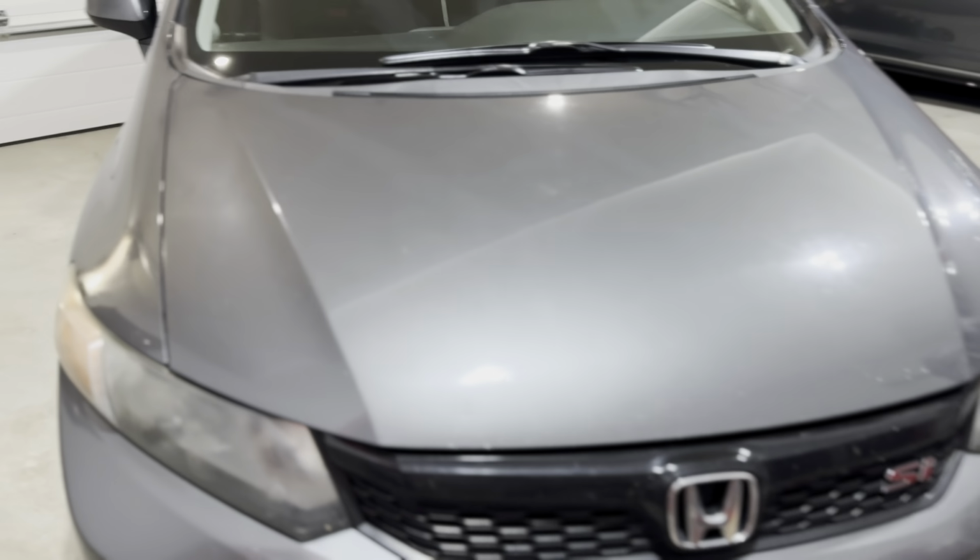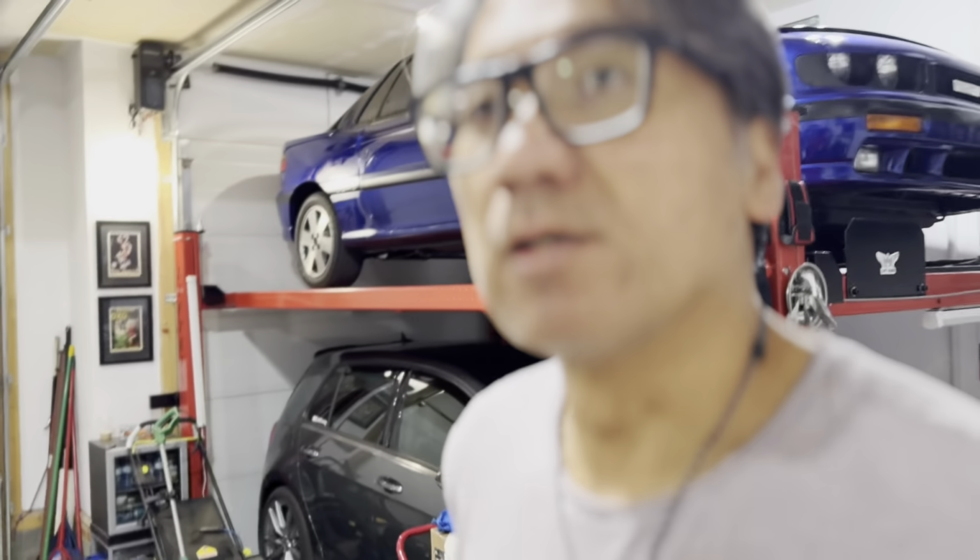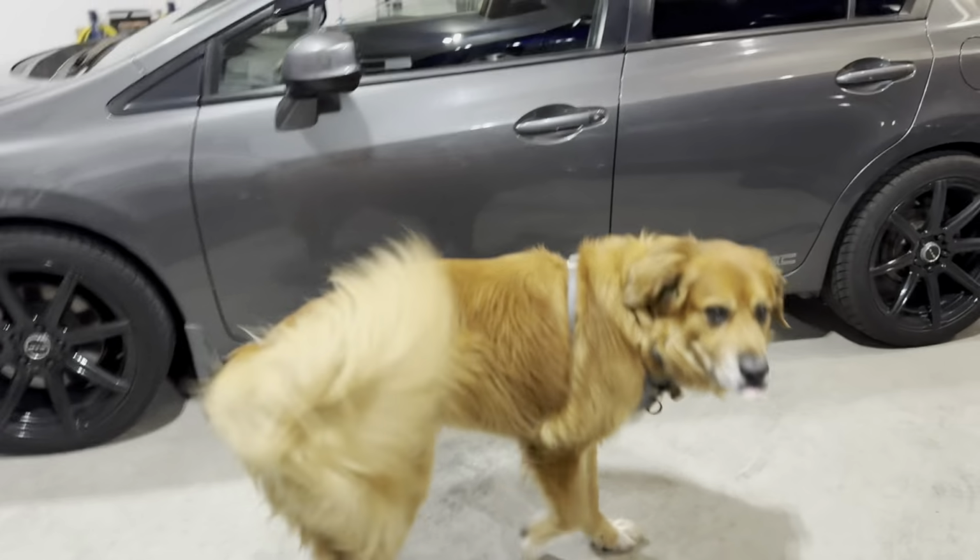Hold on, Chester. Let me just let Chester in here quickly, as he always wants to hang out with Daddy here. Every time. Come on, boy, let's go. Good boy. Here he goes. Wanna hang out here, boy? Good boy. Anyways.